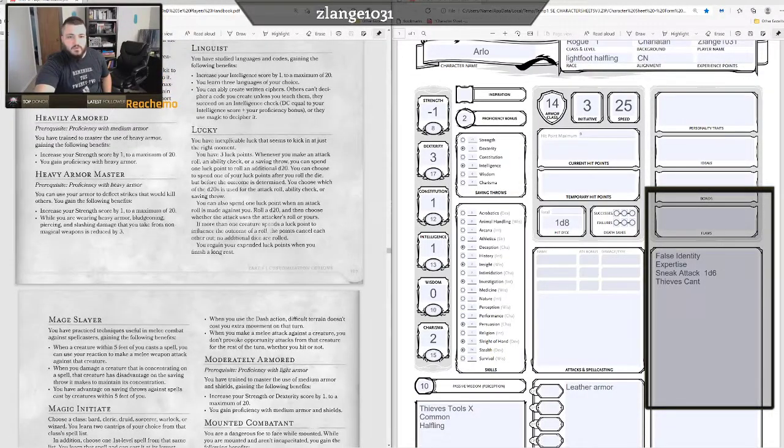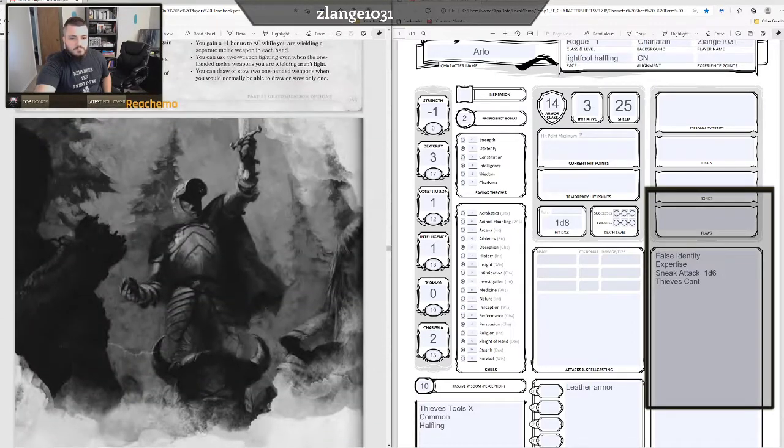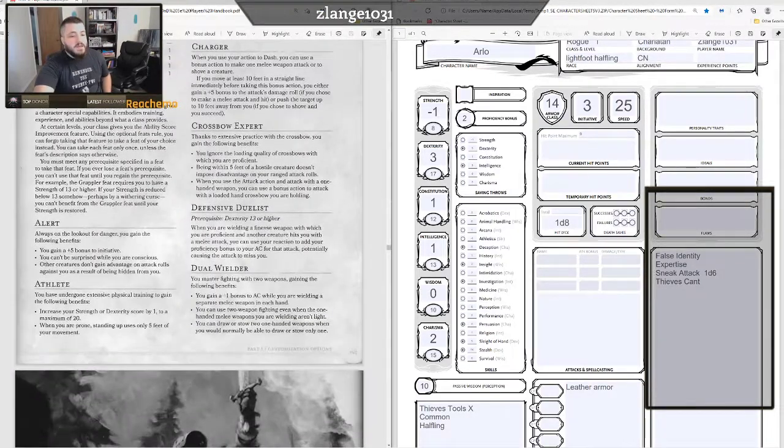Like, currently for the character I'm playing, my ranger, I have the Alert feat, which gives me a +5 bonus to my initiative, which makes it more possible for me to attack first. Cannot be surprised while conscious, which is great for countering rogues. Other creatures don't gain advantage on attack rolls against you as a result of being hidden from you. Also great for countering rogues. Alert is a great skill for countering rogues. As a rogue, it doesn't really help us out that much. Mostly, it helps us with the bonus initiative and going first.